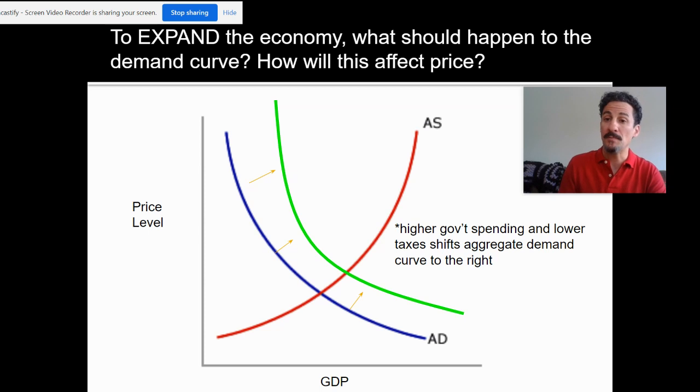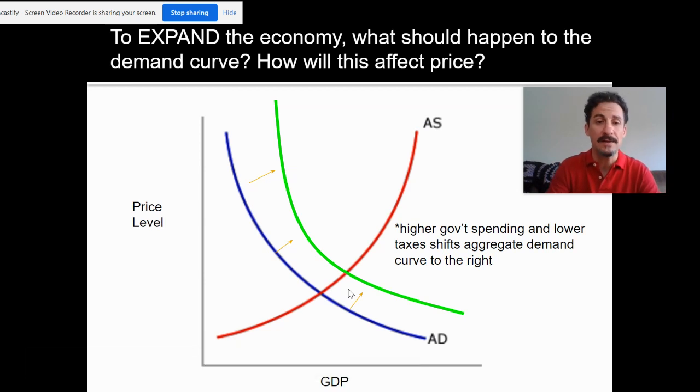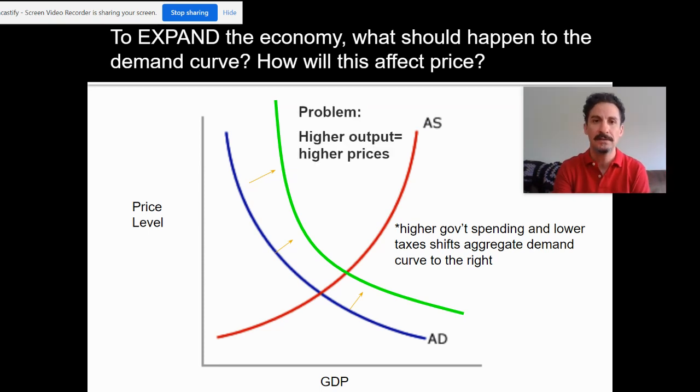What happens is people start to demand more stuff. It increases the price level of goods. Instead of prices down here, you get prices up here. And then that can actually increase the amount of GDP in the economy. Now, again, this is just a theory of something that would help the economy, but it is proven to work at different times throughout our history. All right, so shifting that aggregate demand to the right can create an expansion in the economy, get people to buy again, get people to sell again, hire more workers, all that good stuff. All right, so that creates a higher output, which increases prices as well, gets prices back up. That's what you want to try to do with expansion.